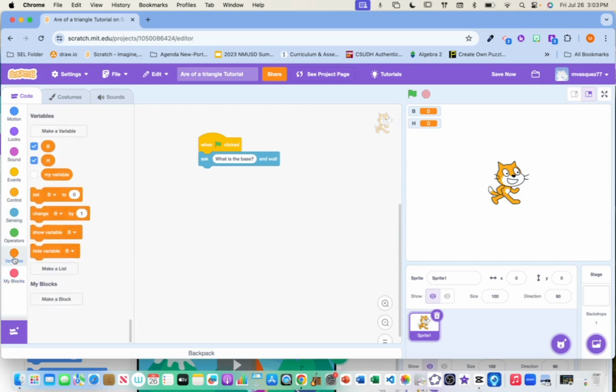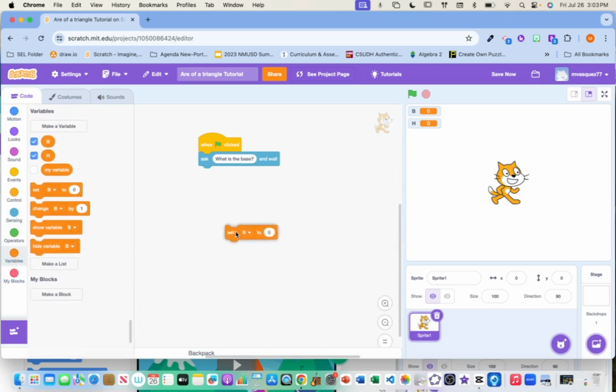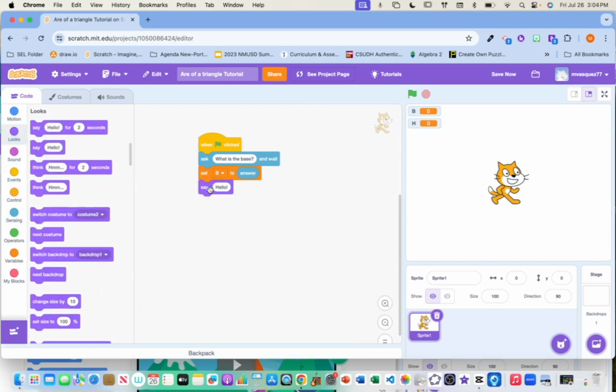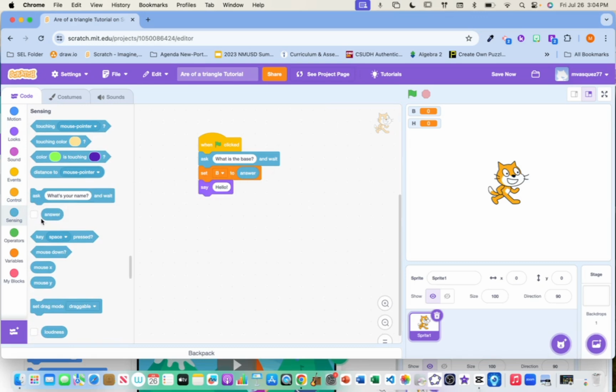So we're going to go to variables, go to set, change what's already there to B, and store that into sensing, which is answer. So if we say the base is 5, we can actually have him say the answer. Okay, so let's test it out quick. 5. Base is 5. Okay, so it's working so far.